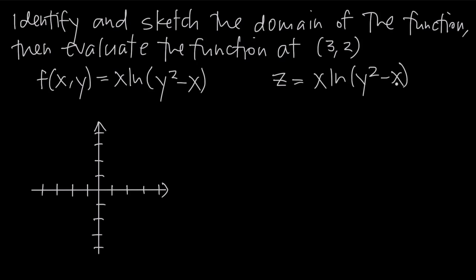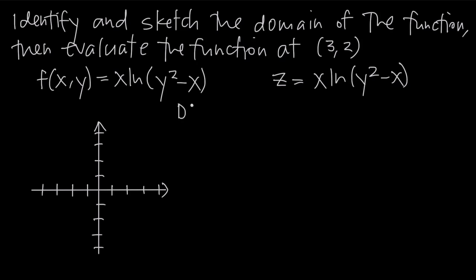They're the same thing. So we've got a function for z in terms of x and y, and we need to find the domain. Whenever we're trying to find the domain of a function, we're looking for the points where the function is undefined. In this case, the only points where this function could be undefined are where the value inside the natural log is less than 0, because the natural log function, the real part of it at least, is only defined when the value inside the natural log is greater than or equal to 0. So if y² − x is less than 0, then the natural log is going to be undefined, which is going to make the whole function undefined.